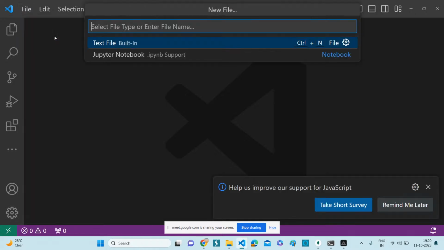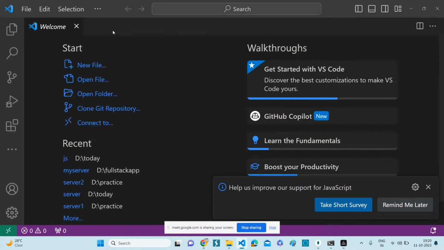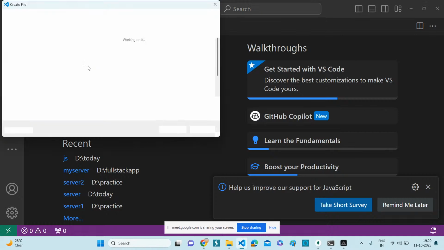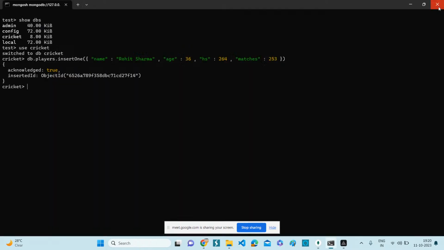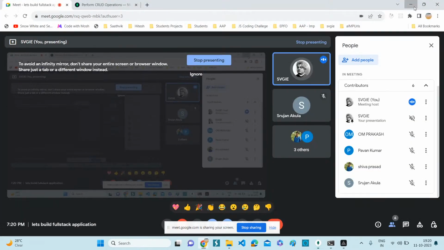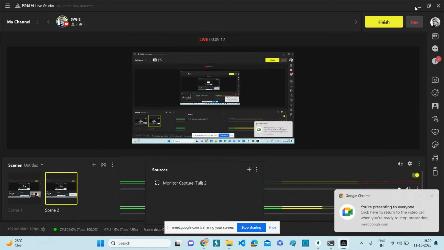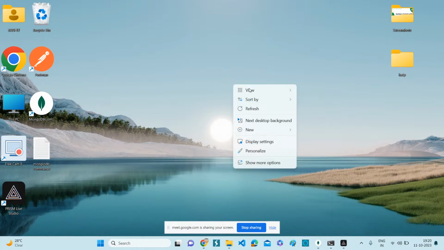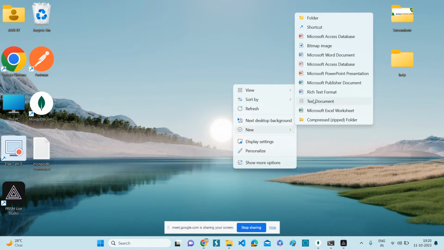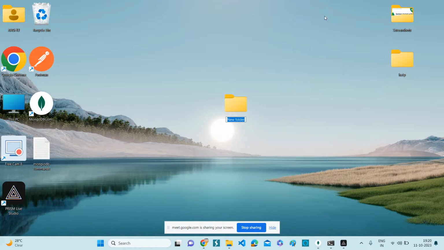Just creating a new file. Otherwise, just a minute. I'll create a folder somewhere and I will open it. This is just to make it easy. Other than that, you can add multiple. You guys know, don't waste the time. Just create your first record quickly. This is just for help.